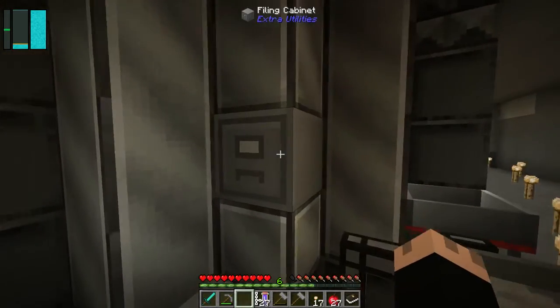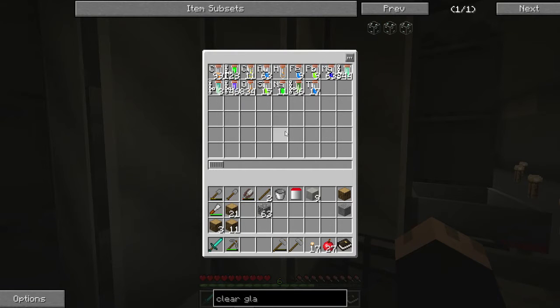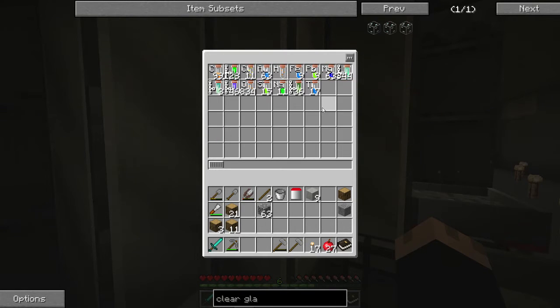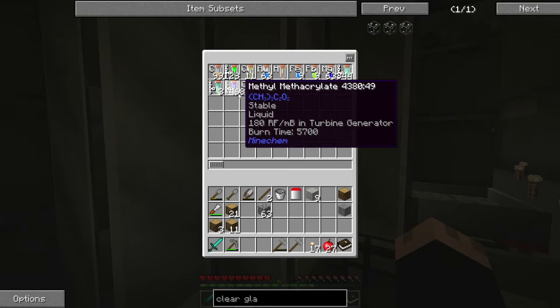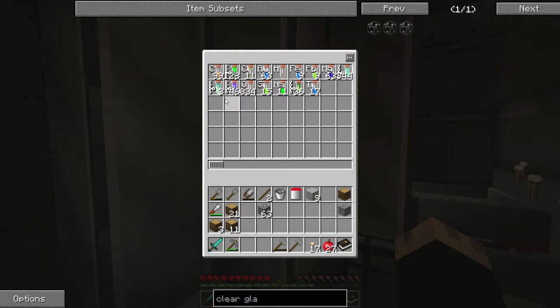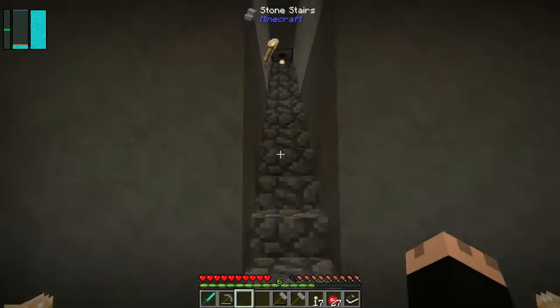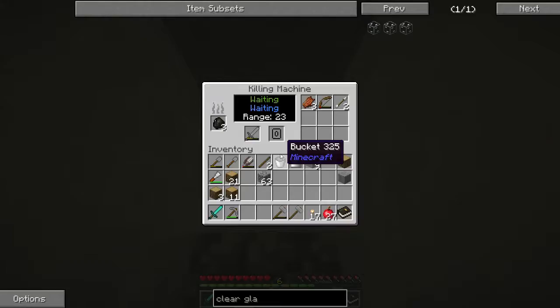I put a filing cabinet here to hold all the chemicals, because it holds them in alphabetical order and it can get more than a stack in a single place. So I've got a load of methyl acrylate there, a load of sucrose there. So this thing's working relatively well.